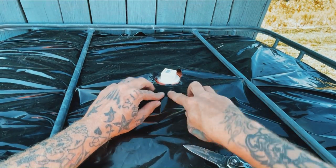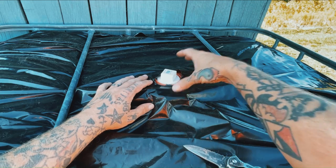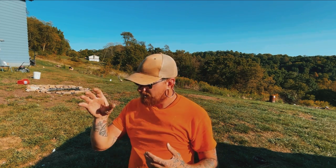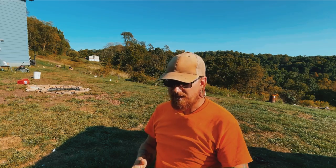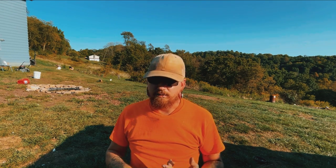If you wanted to go a step further, you could cut all the way around the whole red top to create a seal with this bag. The original setup was going to be next to the house where the gutters would come down and fill it up, but being so close to the house it got sun all day long. Over here by the chicken coop we get several hours of shade, which helps prevent that algae growth. There are still many projects to do around here — put any thoughts, ideas, or comments down below. Appreciate it!